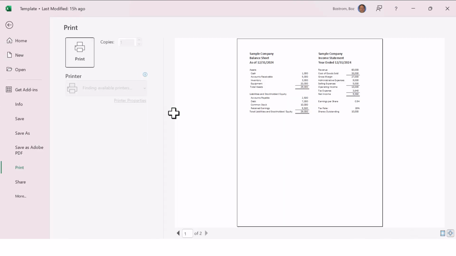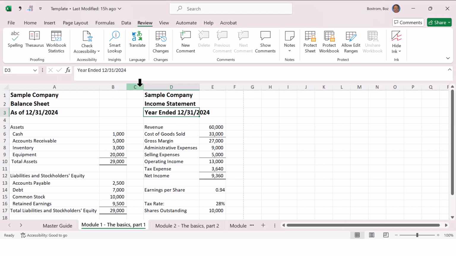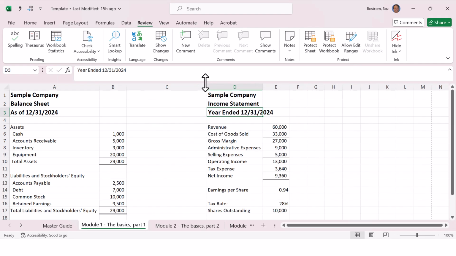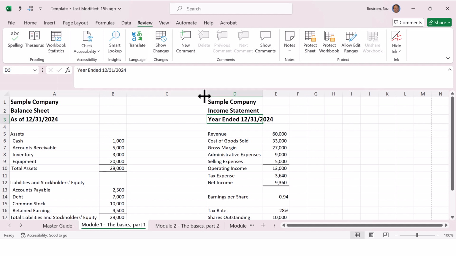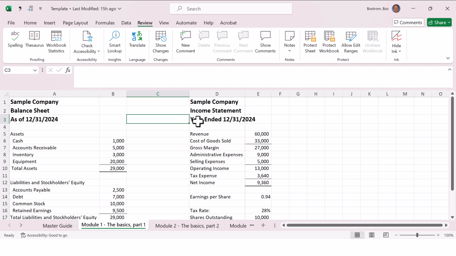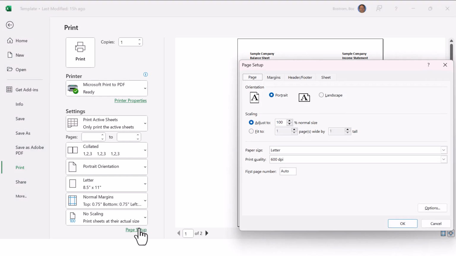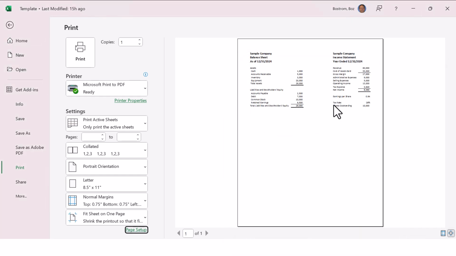But other times, if you just hit Control P, and maybe I should do it just to make sure we can see how it's going to work. All right, so that one will do it. So Control P, I can see that it's going to be messy. I can go to page setup right there and then go to fit to 1 by 1 and then OK, and it's now going to make sure it's all on one page.